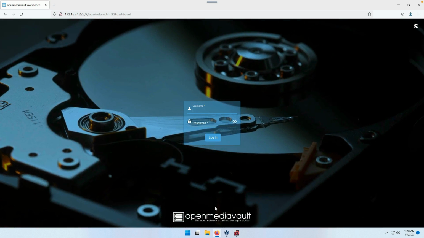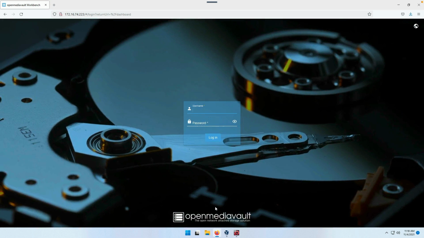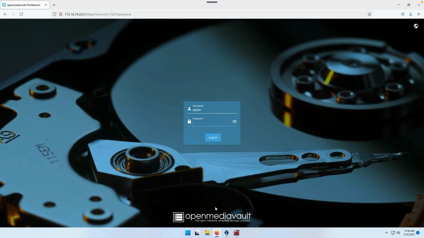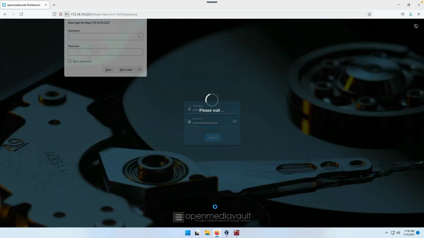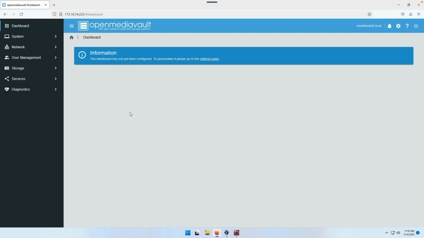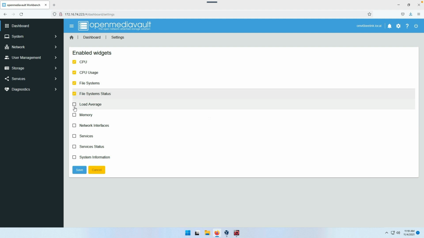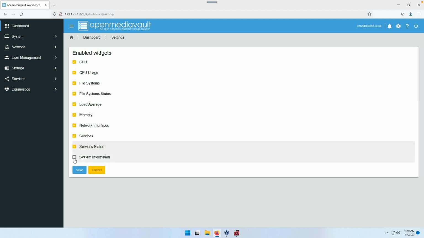And we've got OpenMediaVault 6. Again, this is beta. So the default username is admin and the default password is openmediavault, all lowercase, no spaces. And it is recommended that you change this after you have completed your basic configuration. My only complaint here is that it does not have a select all checkbox, which would be nice.